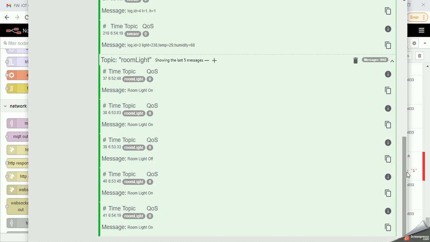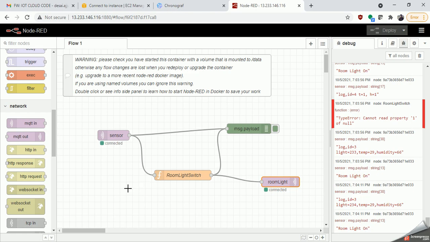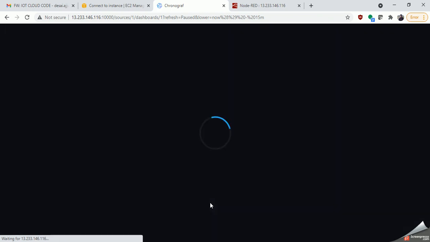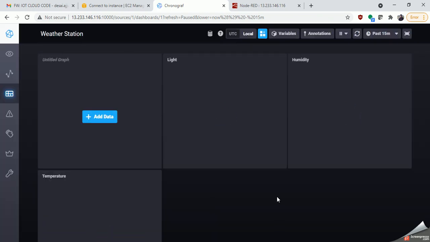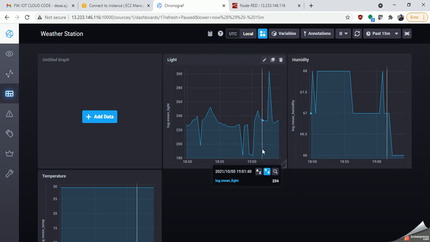So this is about how you can route the data from the sensor to the cloud, and from the cloud, using the Mosca server, InfluxDB and Chronograf, you can visualize the data. Actually, I can update this page now, and you can see the different data over here. The very latest data is 7:04.